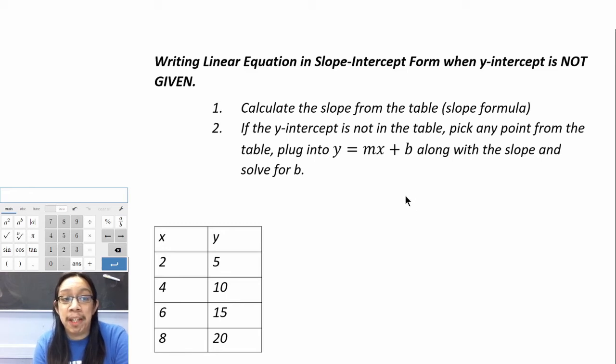So one thing that you have to keep in mind is that if you want to start working towards finding the b value, keep this in mind. We're still going to be finding the slope first. Then we're going to be using that slope to plug into y equals mx plus b alongside an x and y point from the table. And this point can be any point that you want. And then our hope is that once we fill in the missing pieces, all we have to do is solve for the b value.